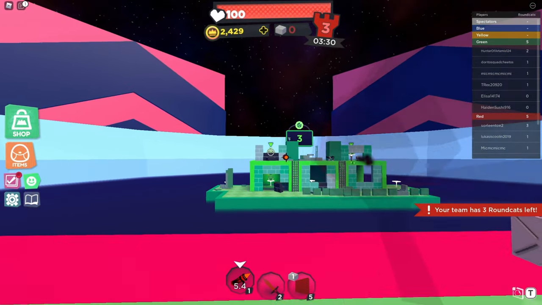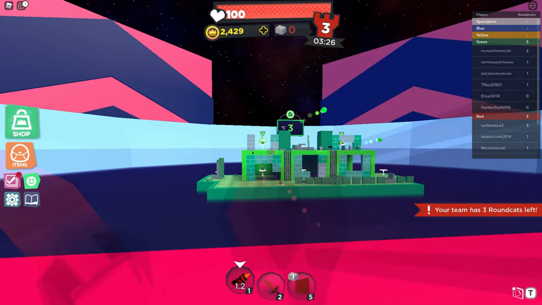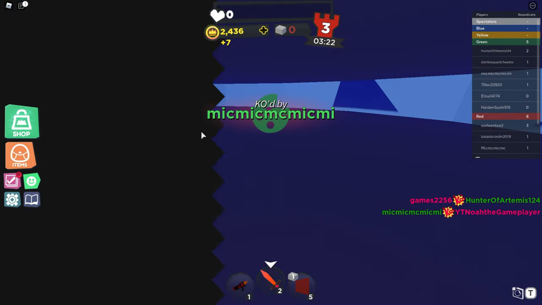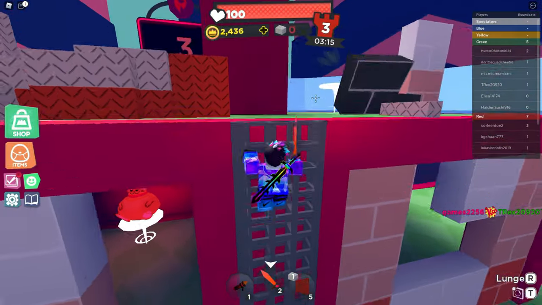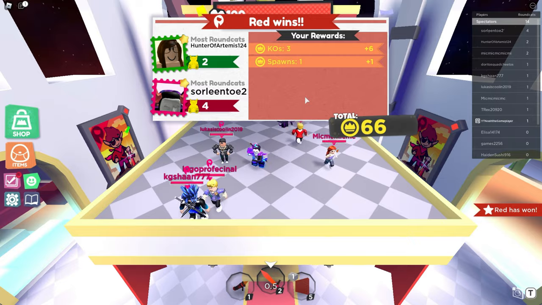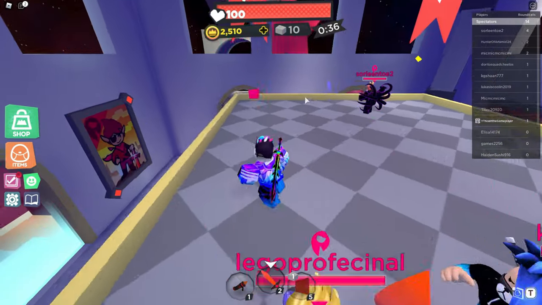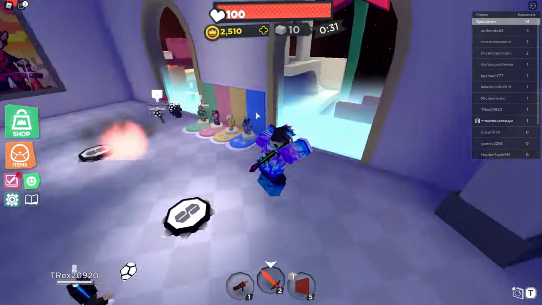And I guess we have to shoot their cat statue to knock them out and stuff. Ha! I take the bullet. It looks like I just take the bullet then. And we won. Perfect. We won. And I guess that's how Roundy Cat is. It's just about defending your cat statue from falling off or something.